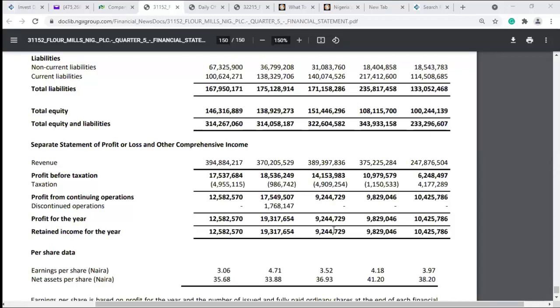That is expected. But because the oil price has improved, I see that stock as a stock that should be in your portfolio. Even some of the local oil marketing companies in that sector, the oil sector, are also good stocks to be looking at. If you look at the sectoral performance index, I see that the oil sector is leading now. Last year, it was the industrial goods that led, but you can see that oil is gradually coming out.